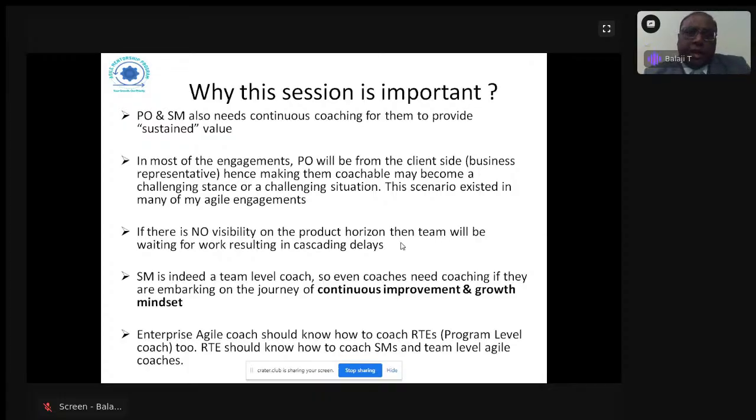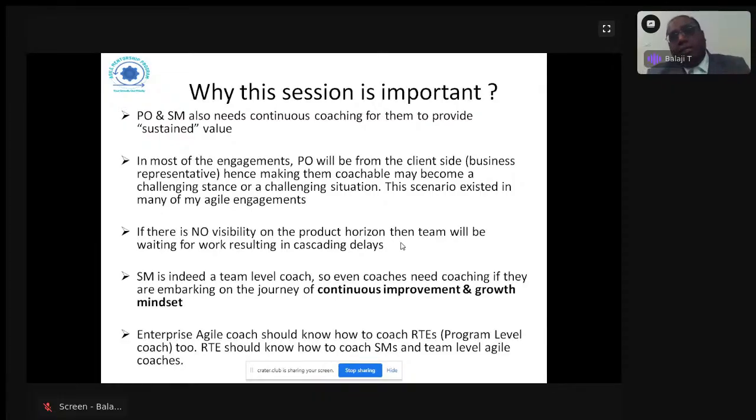done proactively earlier, right? Because when you are supposed to execute, you actually need to execute the iteration. You actually should not do planning there. So creating continuous visibility on the product backlog is of paramount importance. And unfortunately, if the product owner is from the client side, you cannot escalate on your client, right? It makes commonsensical not to escalate on the client.